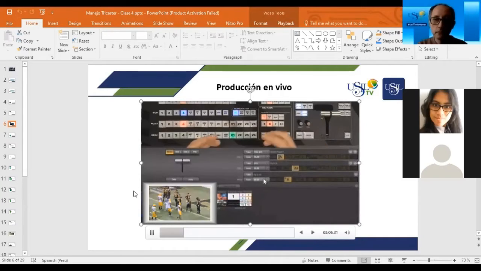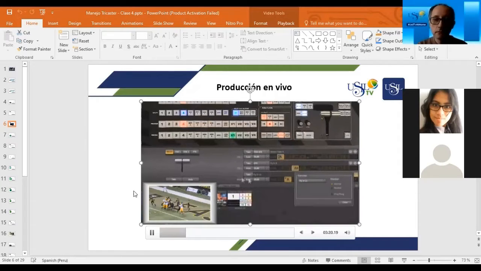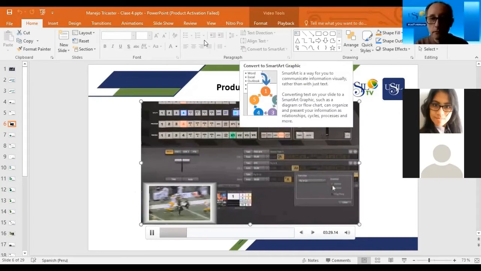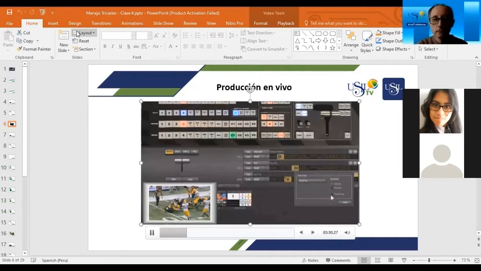Now, you also have the ability to play these transitions forward and to play them in reverse. If you click on the effect that you want to use, there's a little gear right here, right over the top of your effects row for the actual transitions for the background. And you can see by clicking on that gear, you have the ability to set the effect up to run either forward or reverse. You also have the ability to run this effect in the ping pong mode.